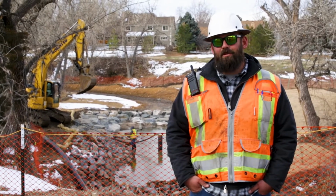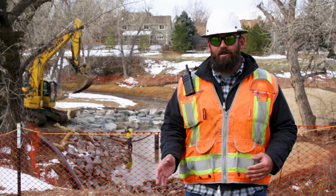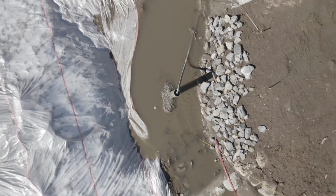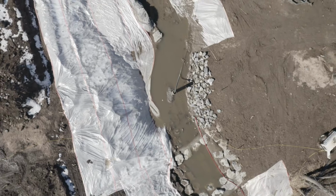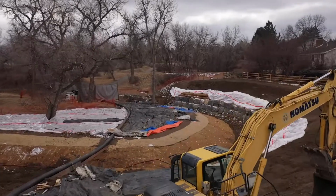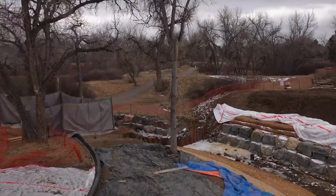The experience from coming from the Platte River to Big Dry is challenging with the access. Coming from a job that's in the middle of nowhere to a job down here in the neighborhood where you have work hours, tight streets, trucking's way different, ordering materials is different. Getting the guys to understand that people live here and you have to respect their boundaries and their neighborhood is different. But in the end, the job is the job, and getting the material in and out is a challenge, and you need to overcome it.